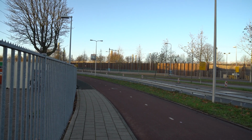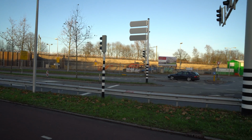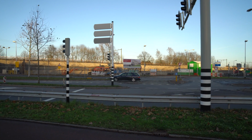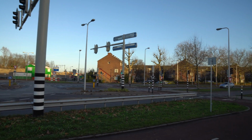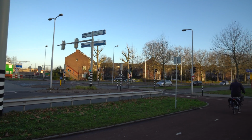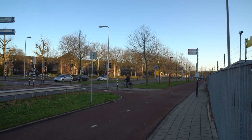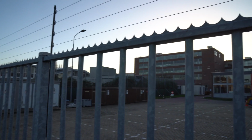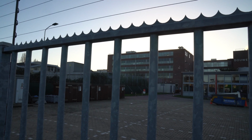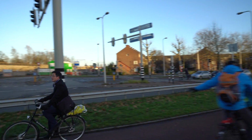So, back further down the bridge. This is actually a very interesting point of view for me personally, and also probably some family members. My grandma, and as a result my dad, grew up in one of these flats over there. And if we go that way, we will go to my parents' home, which is a little bit further on the road. And my mom, and I'm guessing other people, used to work when they were younger in the coffee plant we talked about before.